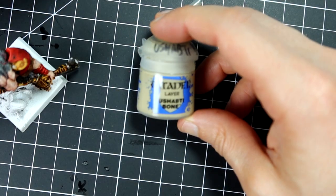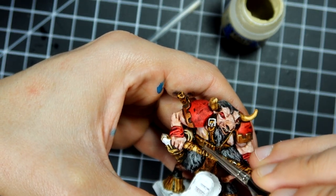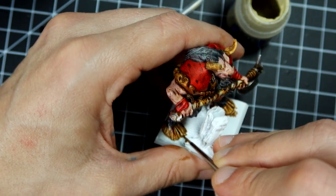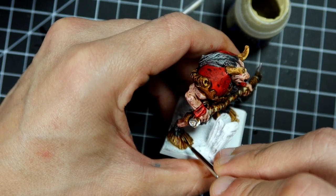I usually like going back and using Ushabti Bone to highlight horns, teeth, leather stripes, hoops, the claws on the hands of the beast, etc. There are many things that I like to go back and highlight because it makes the miniature look a little bit cleaner.